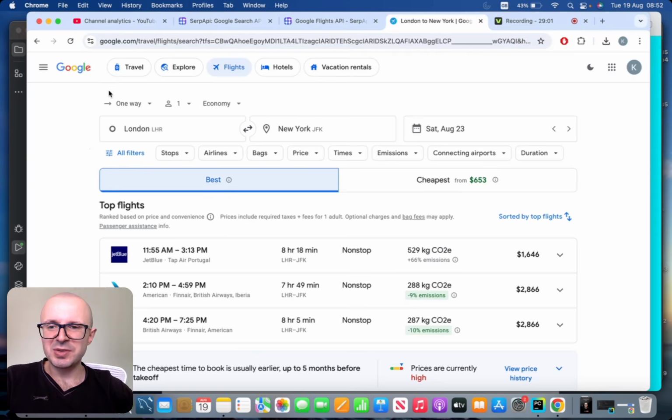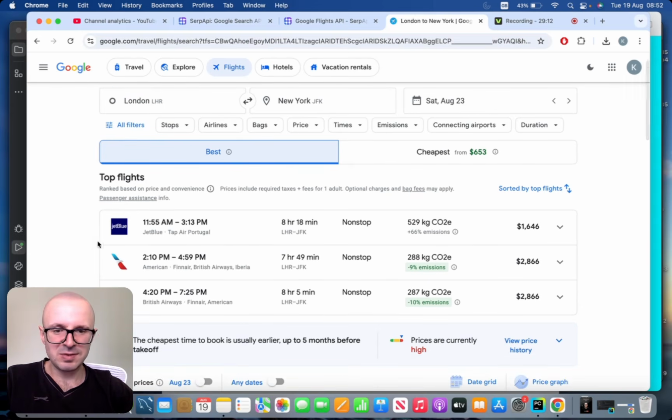I went to Google Flights from Google, and I typed in London Heathrow to John F. Kennedy, 23rd of August, and you can see that the flight prices are the same as the ones displayed in our application. This is 1646, and then two flights which are 2866.